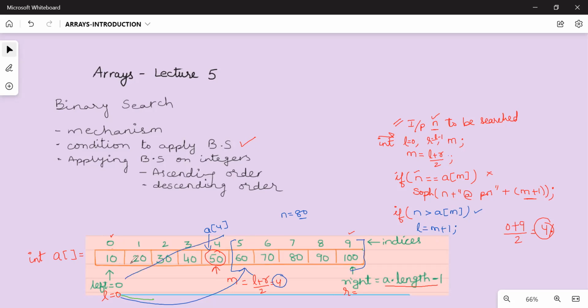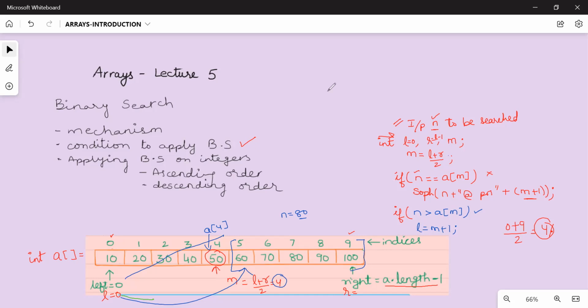Depending on the position of the element you are searching, the array is divided into parts and the searching takes place in a particular part and not in the complete array. So this is the second possibility.